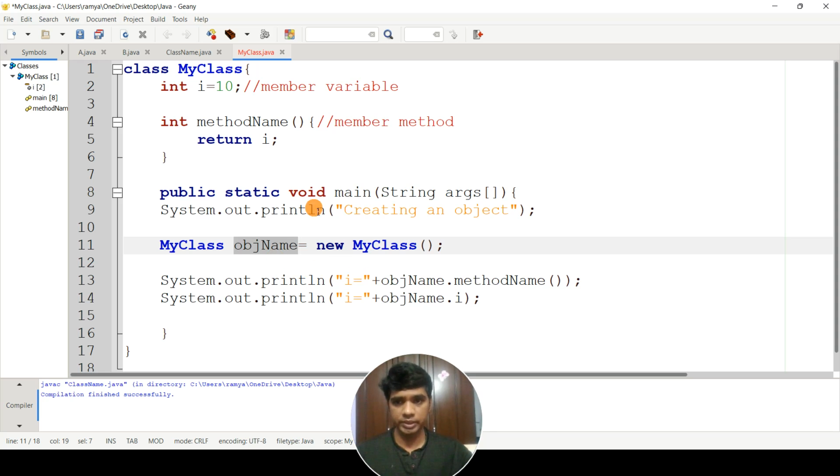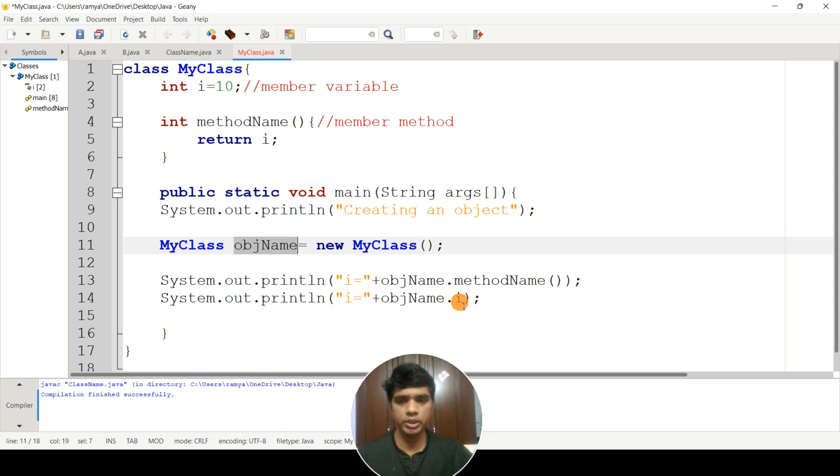Now to call the method members, we need an object. So here, line number 13, what I'm doing is I'm calling the method. So what is the method here? Method name. So I'm calling the method by using the object: object name dot method name. So that means if you want to call a method or a variable, the notation should be object name dot method name, and on the next line, object name dot variable name.